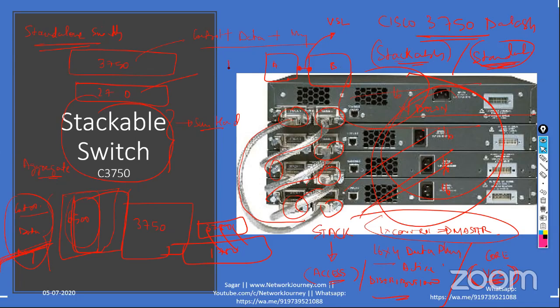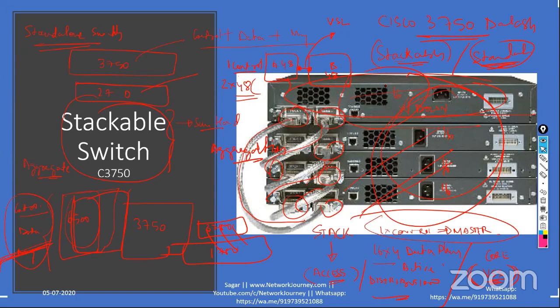They will have one single control plane. One box acts as the control plane, and the rest of the ports act as active ports. Let's say this is 48 ports and this is 48 ports. You're going to get 2 into 48 active ports. This is how we do packet aggregation, when we are dealing with a lot of packets. If you're just talking about a few packets, you don't have to do all this. You can use a single box and keep it as a standalone box.